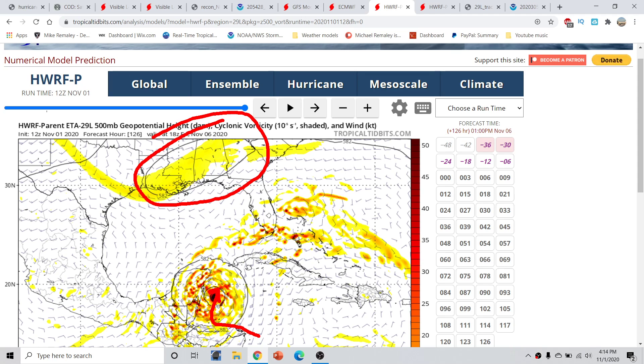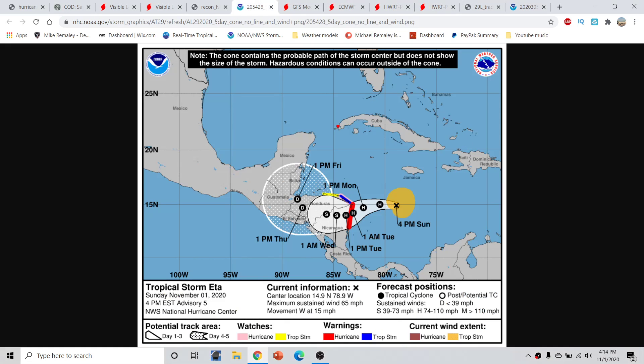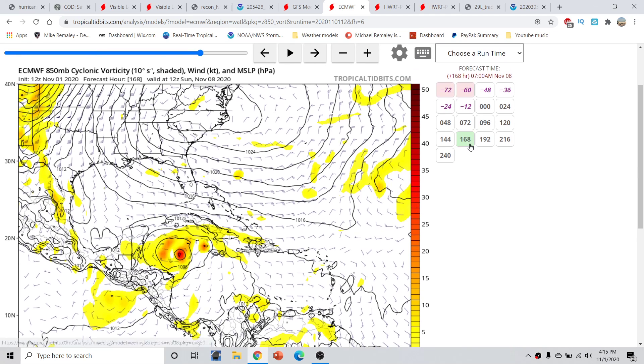Does this scenario remain a possibility? Always — this does remain a possibility. The GFS ensembles are certainly hinting at that. The Hurricane Center notes this is rather an outlier at the moment, but there's a large amount of discrepancy. At the five-day realm, there's clearly a possibility ranging from a storm near Belize to something all the way over near El Salvador and the eastern Pacific Basin. There remains a large amount of discrepancy today, and after the five-day realm, a lot becomes murky in the forecast.